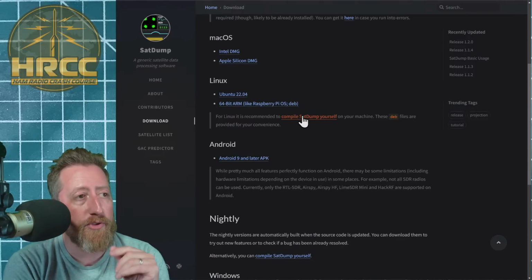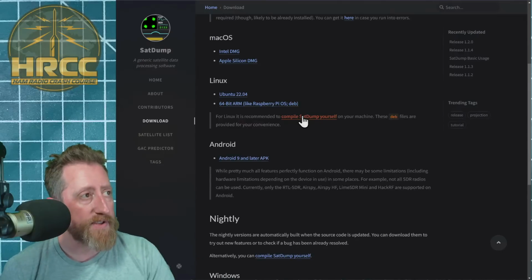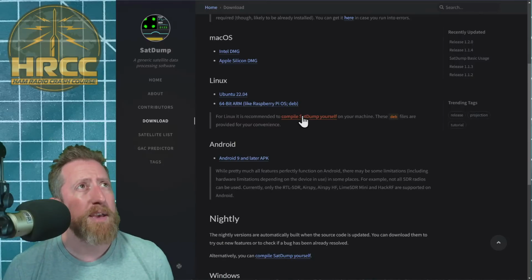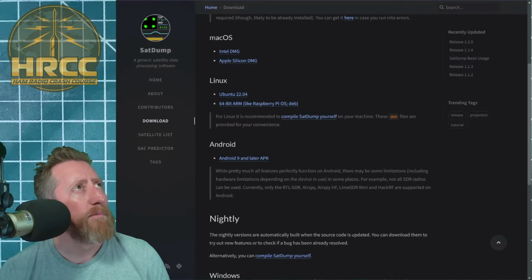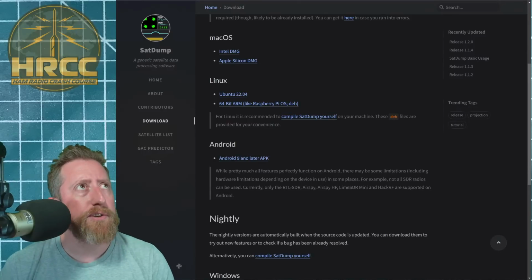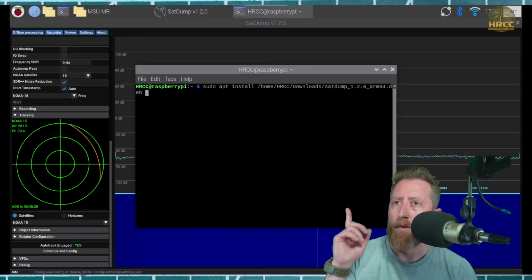You will download the deb files. So you're on your Raspberry Pi, you go to the browser, search SatDump, download the DEB files, and then you will need to run an install command. Let me go back a step here. It's just a sudo apt install, which is this right there.